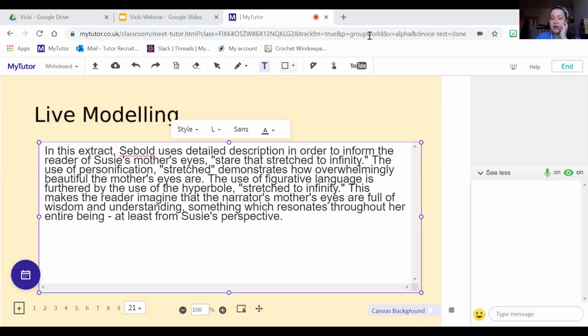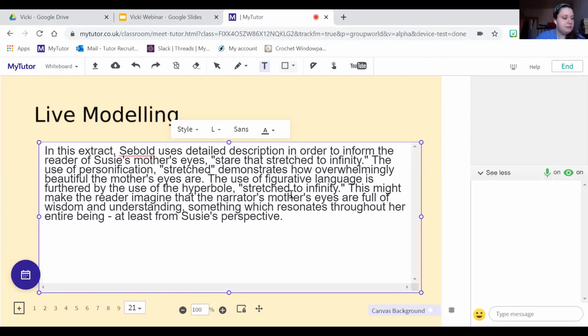You won't lose marks if you write it personally. I just like to say this makes the reader feel instead of this makes me feel. So the problem is that this makes the reader imagine. I'm saying that this does happen. So I need to be tentative with my language. So this might make the reader imagine. So I haven't got a pool of all the readers that have ever read this book and got them all together and they've all decided that this is what they feel at this point. So I can say this might make them feel, it might make them feel something else.